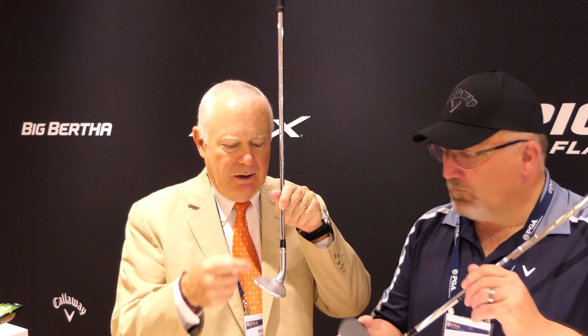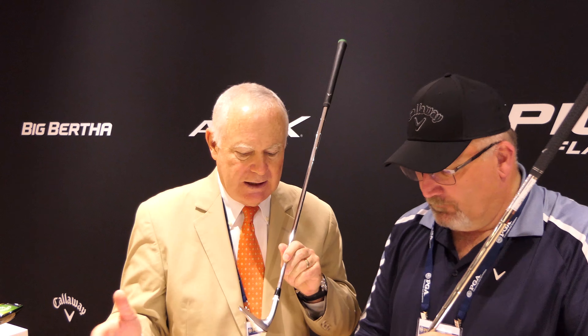What he did over the course of the last couple of years is he changed his thinking on the wedge a little bit — he added some offset. He has a shot he wanted to hit: a 20-30 yard checking low driving shot with a back pin. So he wanted to have offset, and you can see some offset in here if I hold it up. You can see that. It's a progressive offset — a little bit more in the higher lofts as it goes down.